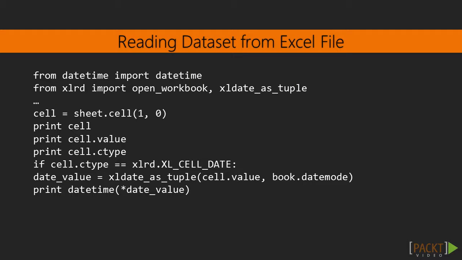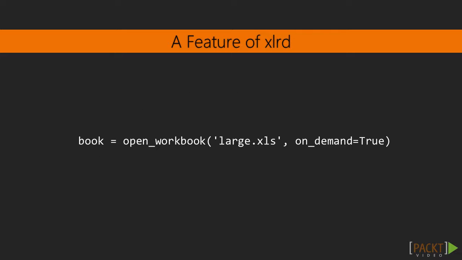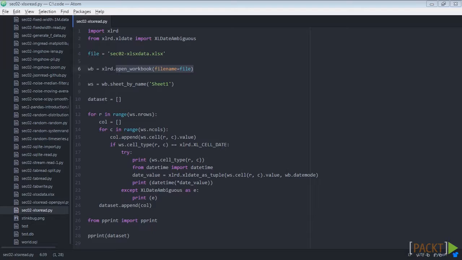This field still has issues, so please refer to the official documentation and mailing list in case you require extensive work with dates. A neat feature of XLRD is its ability to load only the parts of the file that are required in memory. There is an on_demand parameter that can be passed as a true value while calling open_workbook so that the worksheet will only be loaded when requested. See this example of code snippet for this.